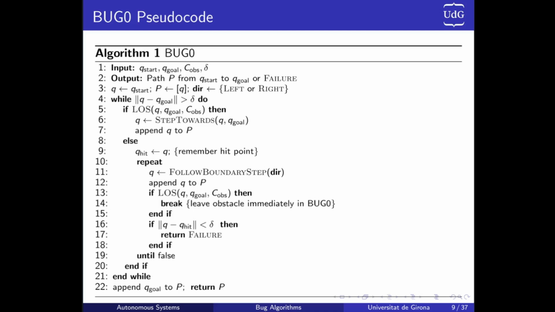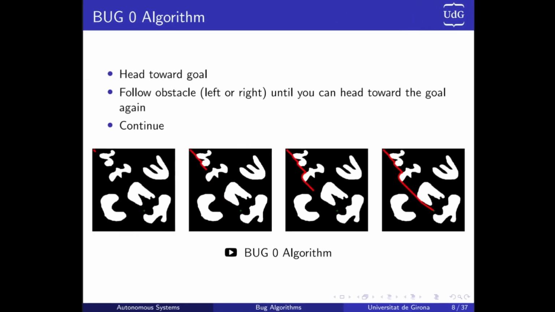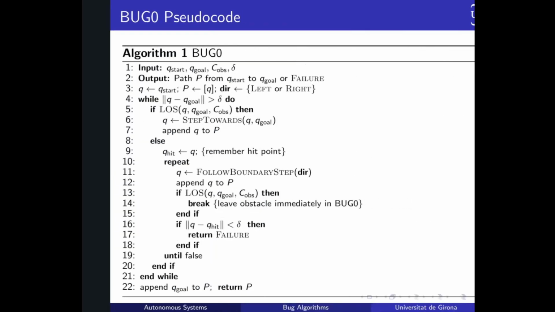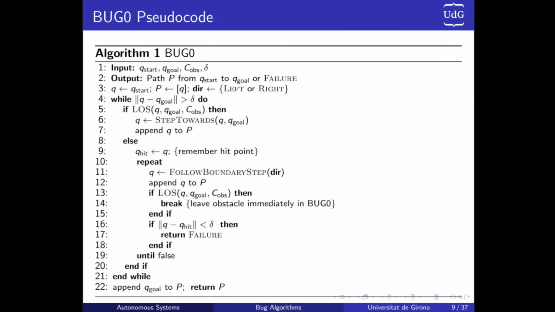Then we need a representation of the world, because in the world there are obstacles, you remember. Okay, the world has obstacles. Then we need some way to define what is free and what is occupied. Here I put the simplest world representation that I can imagine, that is just a list of obstacles. Okay, here there is C obstacles, a list with all the obstacles. You can imagine that obstacles are triangles, or circles, or squares, whatever. But you can go through this list of obstacles, and if your current position is not inside any of these obstacles, you are in a free state. Otherwise, you are in an obstacle, and you are out.